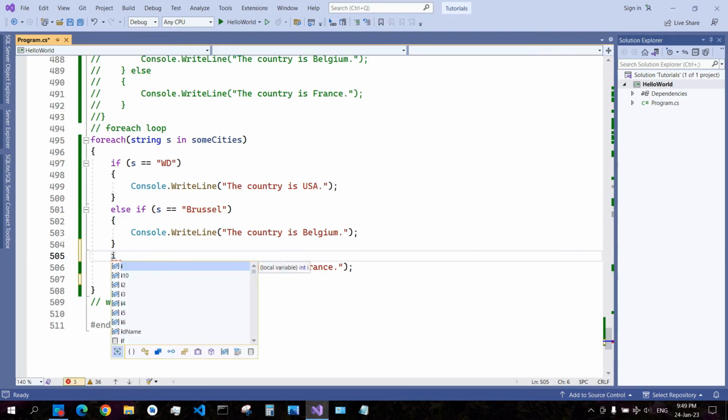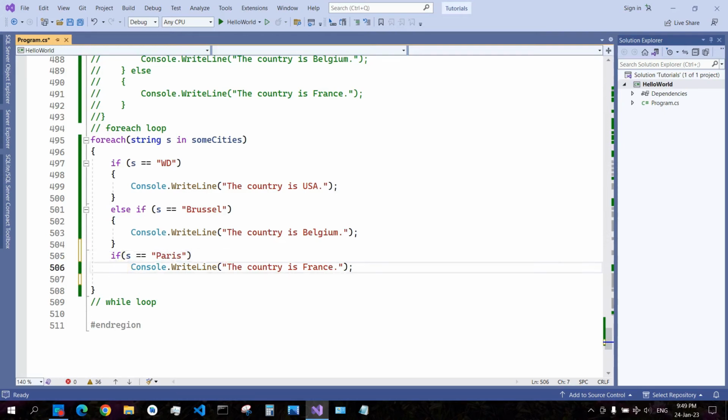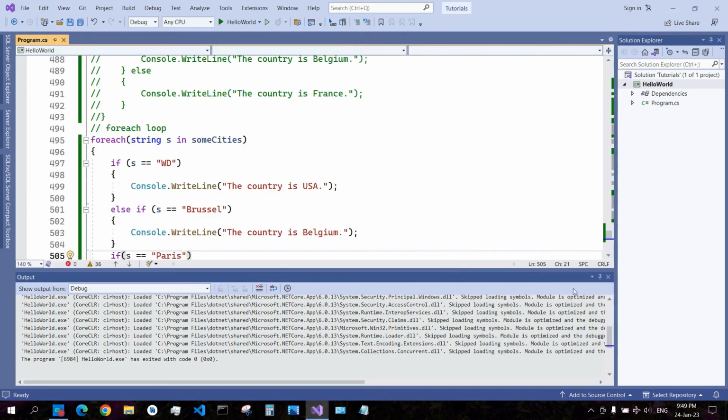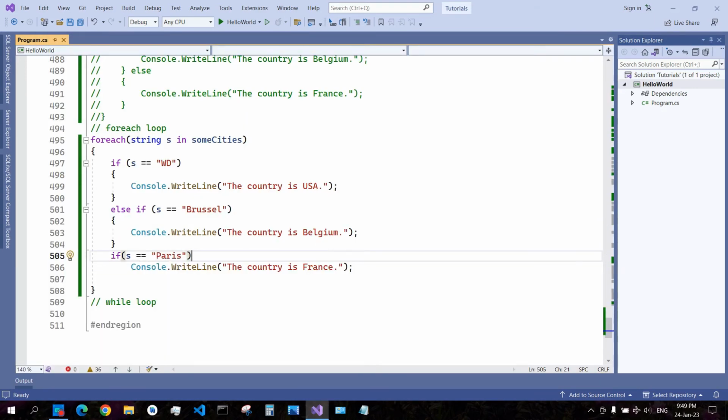But if we put this inside another if statement, if s is equal to Paris, you can also use an if statement without curly braces if it is one line. Let us run it. You see, the country is Belgium and the country is France. For the first one, that is USA, it did not print to the console because the first item was not one of these.